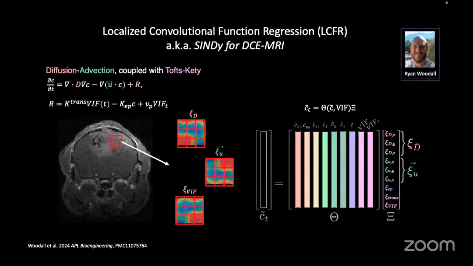And what we're doing is these sliding windows. So we do these X, Y, Z, T, 3 by 3 by 3 by 3 over time windows, and we do this function regression. So we have the terms in the library. We have our data on the left-hand side. We have our terms in the big function library matrix theta, and we're looking for coefficients C that describe that fluid flow.